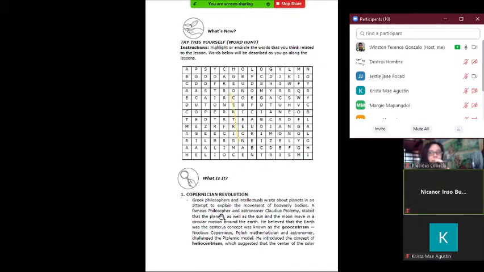However, this was contradicted by Nicholas Copernicus, who said it's not the Earth that is the center, it's the Sun. The prefix helio means sun. So the Sun is the center.